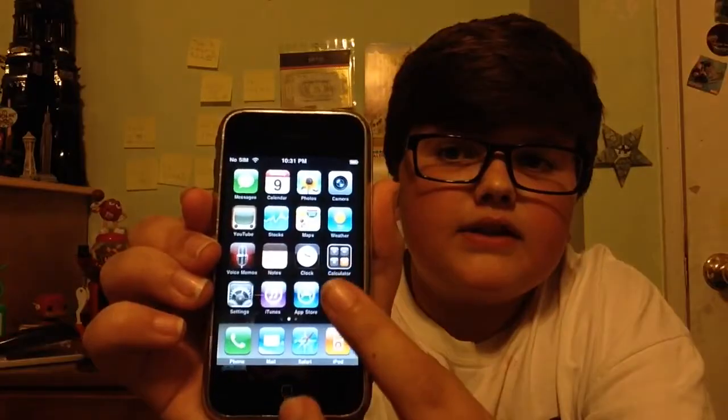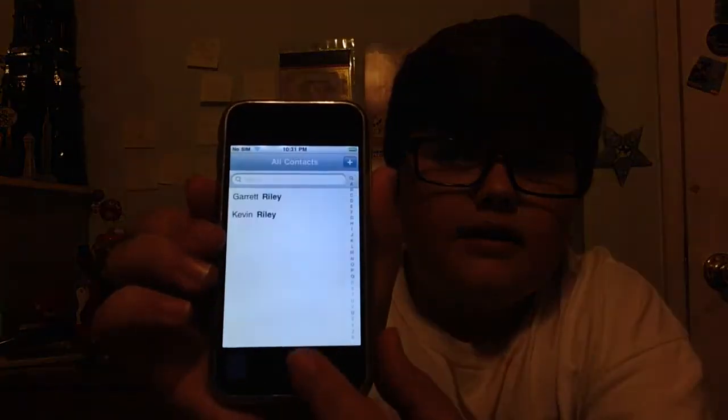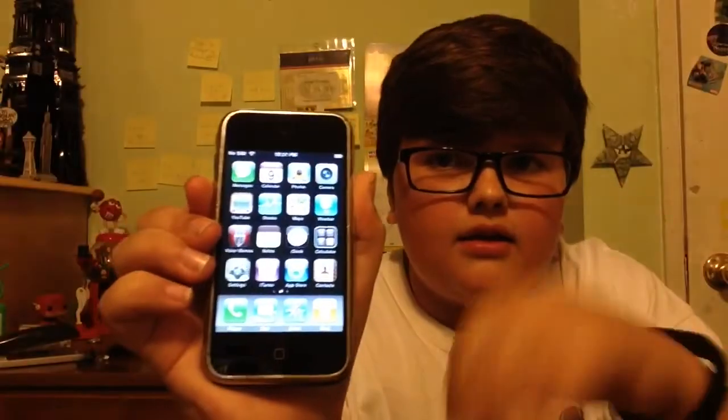It's really, really slow, noticeably slower when you open apps and everything. Let me see if I can show you. If I click on any app, it takes a lot longer, first of all, for the little popping up animation, and then also to load. There is no app switcher. If you double-click, it just brings up the phone app, which I guess was convenient back in the day. But basically everything works the same as it does now.